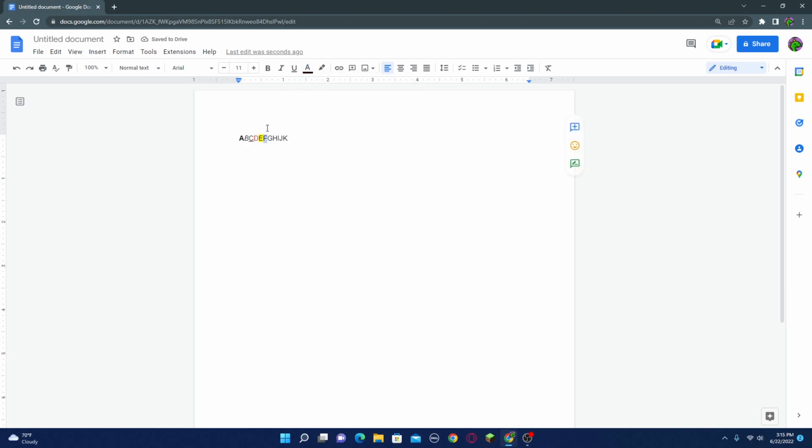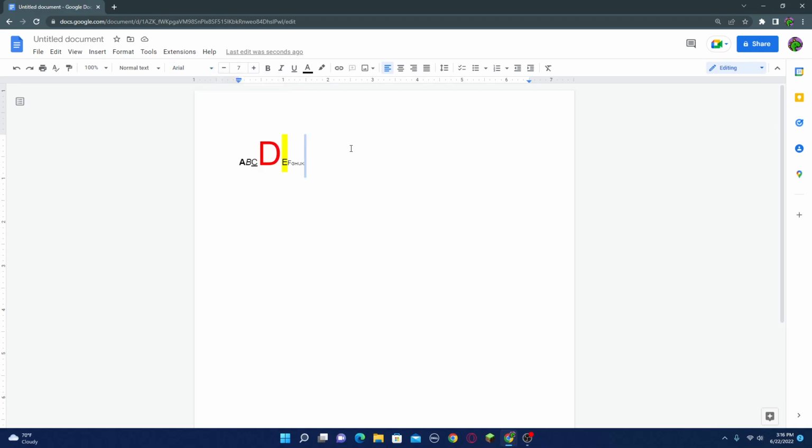You can increase the size of text by pressing Control Shift period, or you can decrease the size of text by pressing Control Shift comma. You can also do these using these little plus and minus signs at the top, or you can go to something and you can just type in whatever number you want. So if I want it really big, it's that simple.